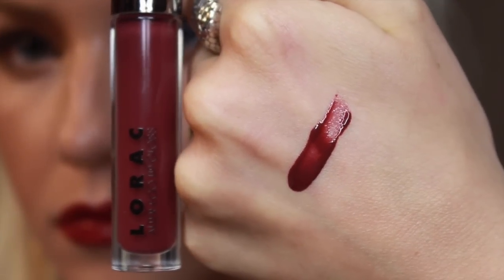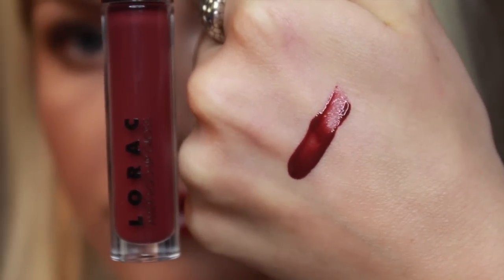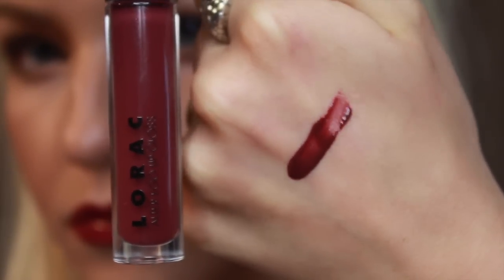So this one is Dominatrix. This is the darkest of the colors. Obviously, this is the last one. So this one is a deep berry, I would say. It's kind of a muted berry. It's not like full on berry. It just has more of a purple undertone than a dark red. I wouldn't say this is like a burgundy or anything. Well, burgundy, I don't know, guys.